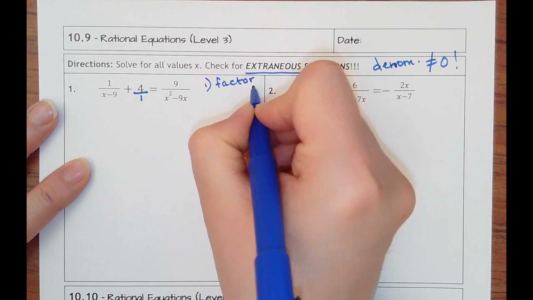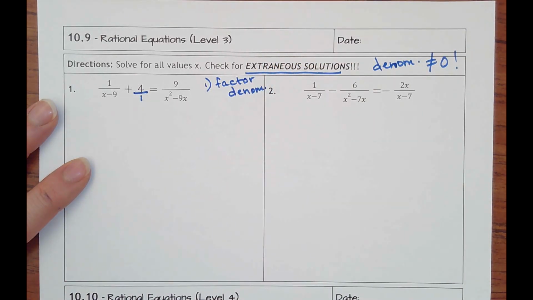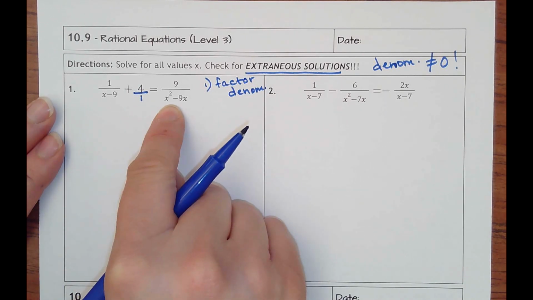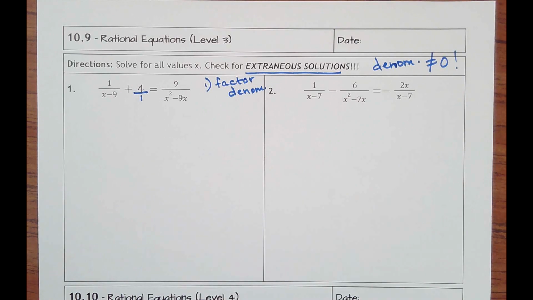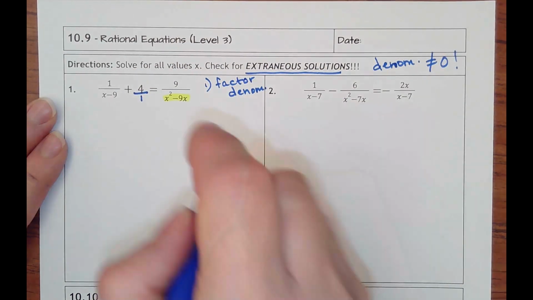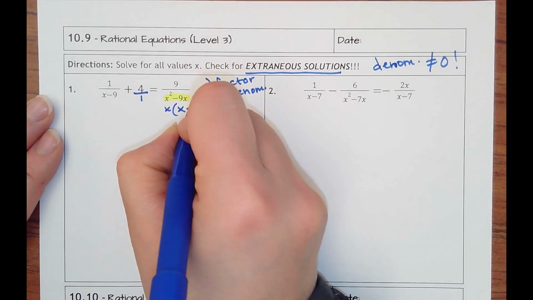denominators, because you need to see what got multiplied together to make it. So x minus 9 is completely factored. Of course, you can't do anything with 1, but right here, you need to try to take out an x. Not try, but you need to. Factor out an x, and then have that be times x minus 9.